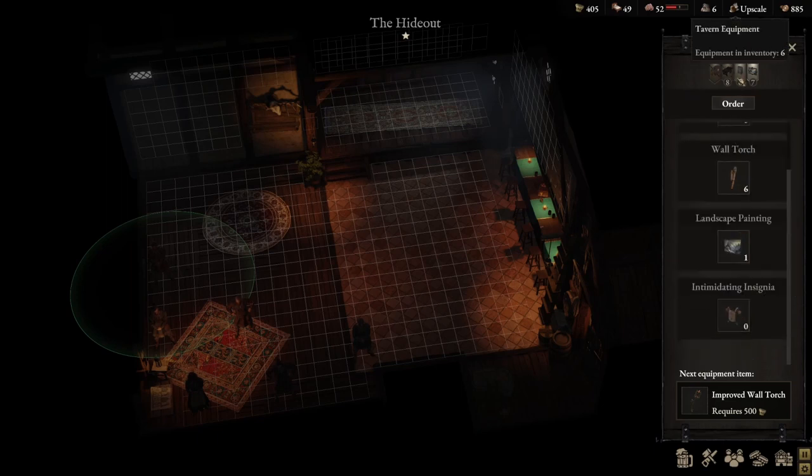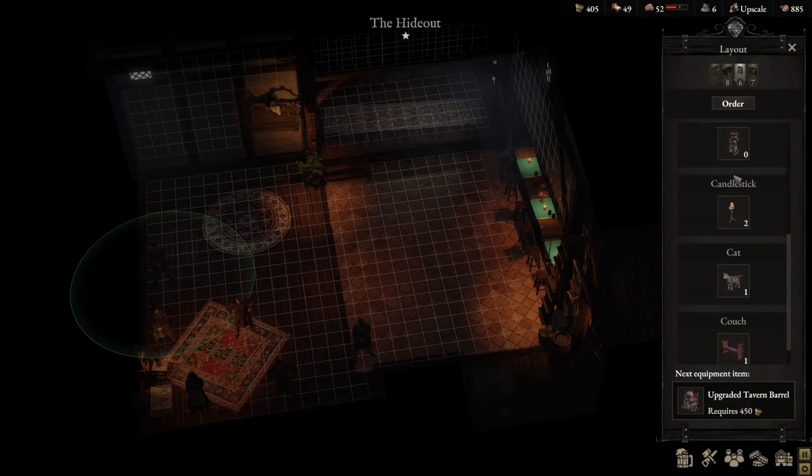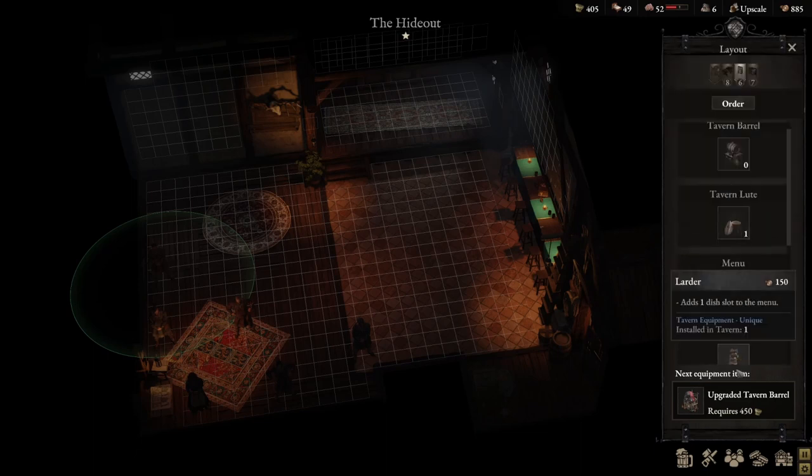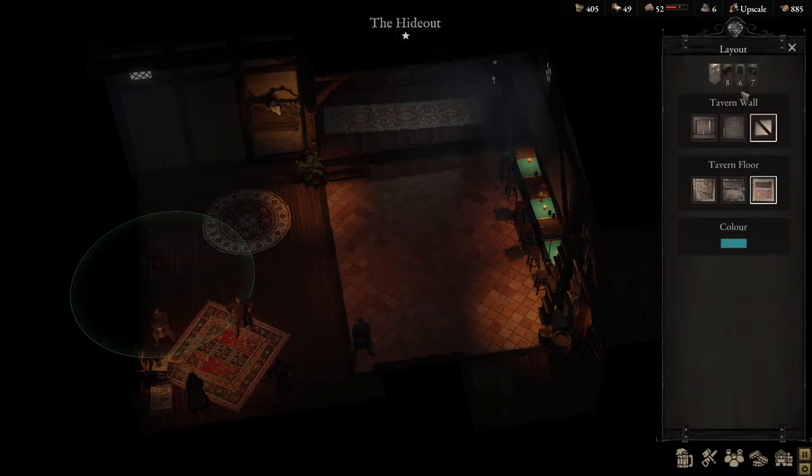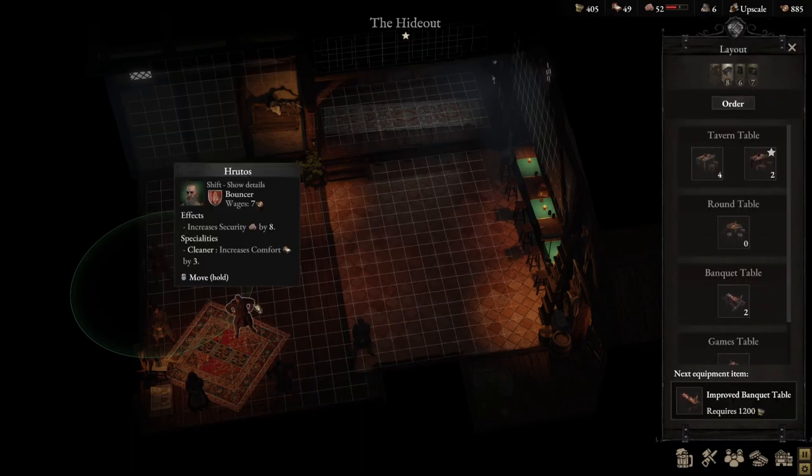Wow, exciting. This is really exciting. Anything new here? No, just the cat and the couch. Upgrade tavern barrel will be available at 450 prestige. No difference here to the decoration, customization. Okay, let's get started. I feel I'm going to spend the whole episode just on the tavern.